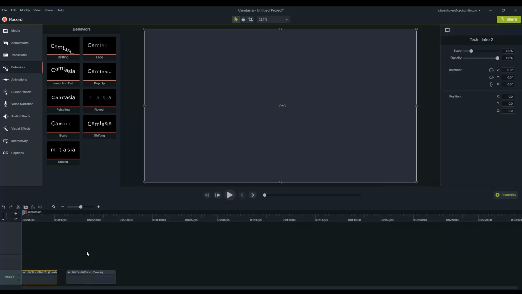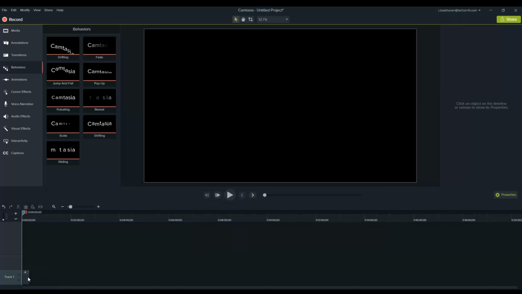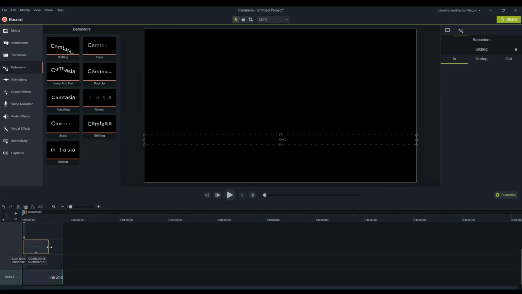So with that, we've got the behaviors, you've got the different ways of tweaking them. When you take a look at, say, this intro clip, let me expand this and make it a bit easier to see. On the right-hand side, this is where you can control the in, the during, the out that I mentioned. All of the different objects on, say, this group for the intro, all the different properties for them will stack.